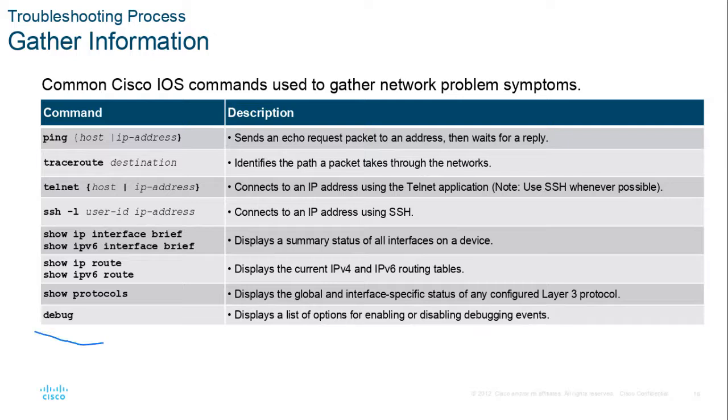A word about debug. Sometimes we turn on the debug statement to test something. Debug is kind of dangerous because it puts an additional extra strain onto a router. So a router that's sort of at the edge, where it's just barely performing okay and not dropping many packets, when you turn on debug, you kill Cisco Express Forwarding, you kill fast switching, and it can cause more problems to occur. So the good practice with debug is to turn it on only in as limited a sense as possible to try to discover what the problem is, and then turn it off again as soon as possible. In the middle of the business day, on the last working day of the month, is not a good time to turn on debug. You're going to start dropping a bunch of packets and your users will complain to you.